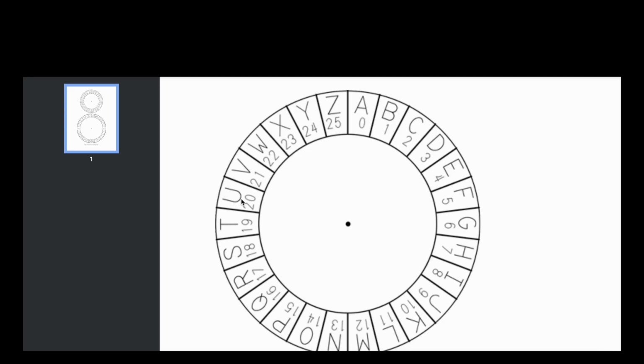There's also an additional downside to the multiplicative cipher, specifically that A will always encrypt to A, because A has an index of 0, and whatever key we have, 0 multiplied by any number is still going to be 0. So therefore A will always end up being encrypted to A. If you have a key of 5, for example, B with an index of 1 times 5 would have a value of 5, so it would encrypt to F, but A with an index of 0 multiplied by 5 would still be 0, so A would always be encrypted to A, and that's of course less secure.